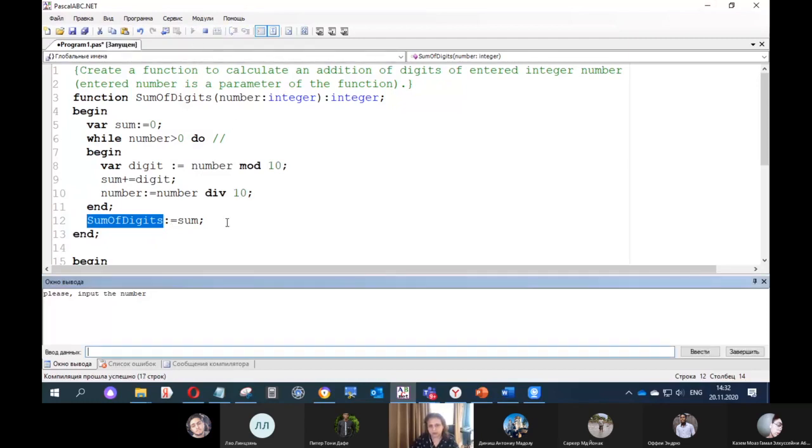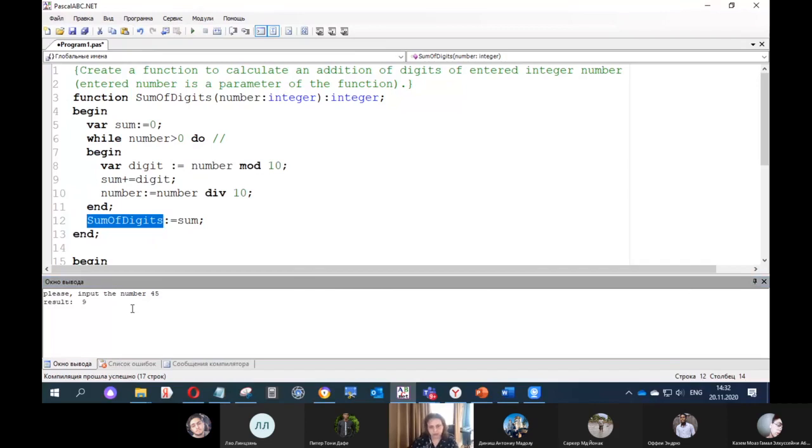But it will be the same. If we have 45, for example, the result is 9, because 4 plus 5 will be 9. So, three possibilities for you: to store the result, to use the name of the function, or to use the variable result.